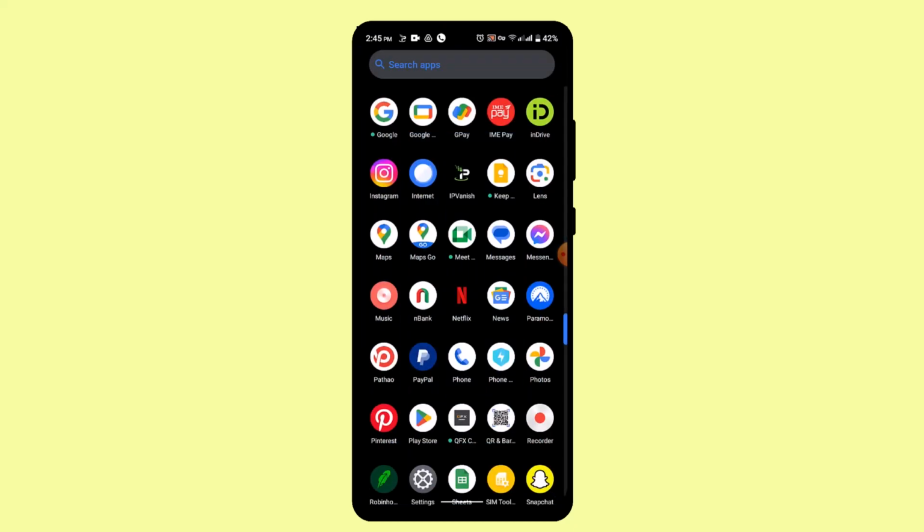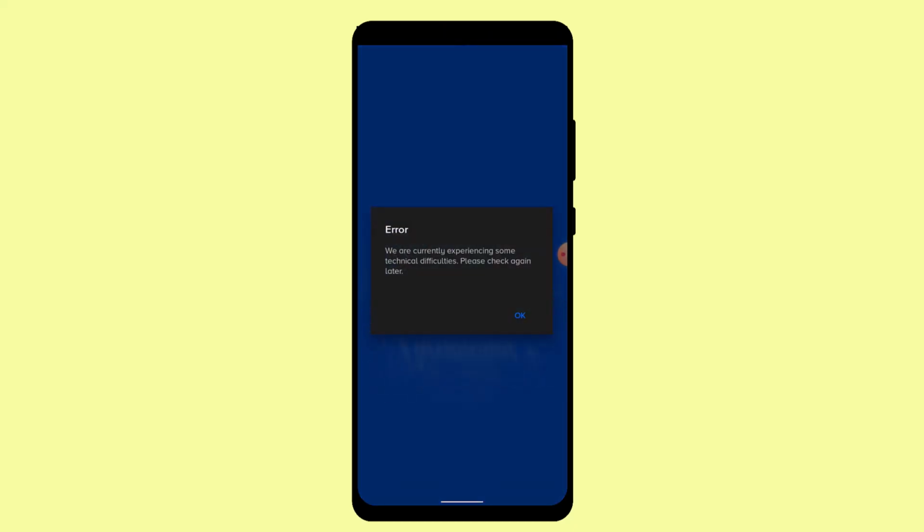Now there's some glitch, so I'm unable to show you the procedure. However, the procedure is very simple. All you have to do is open up the application and then you'll be able to see two different options, that is sign up and sign in. Now select the sign in button in order to log in. Enter in the credentials such as email address, maybe username, and then a password. As soon as you're done with entering your following information, you'll be logged into your account successfully.